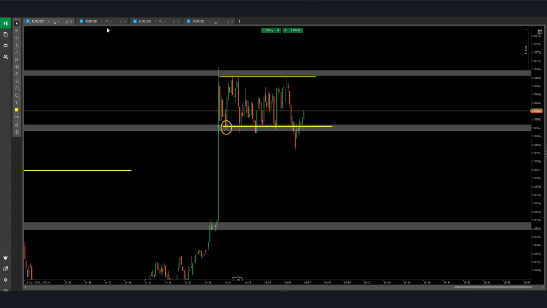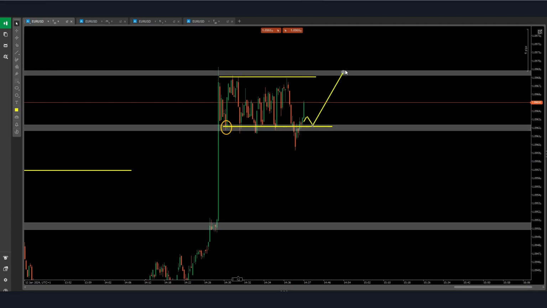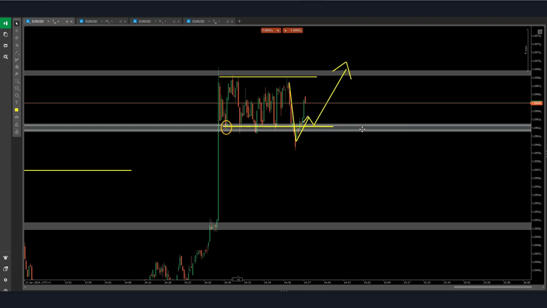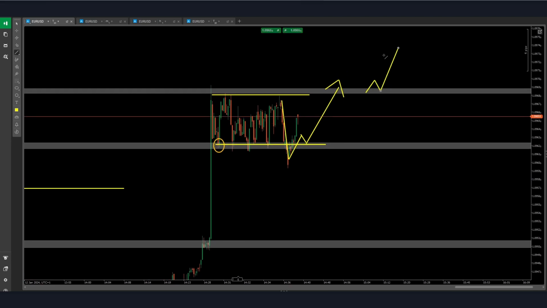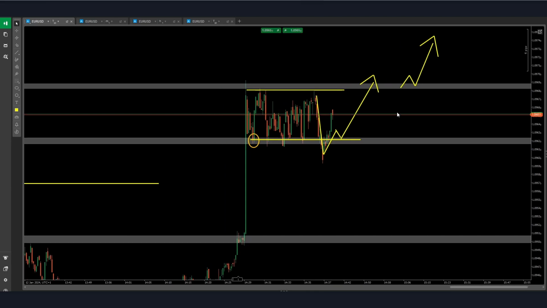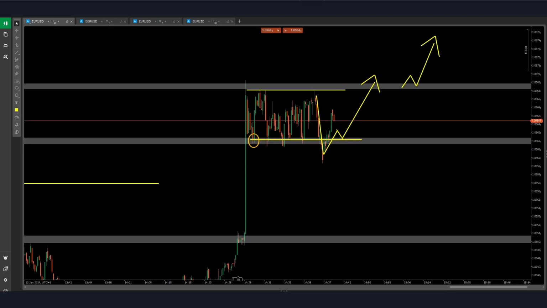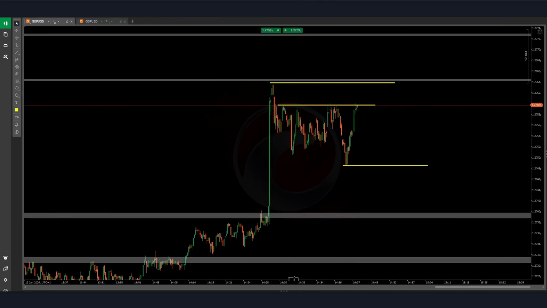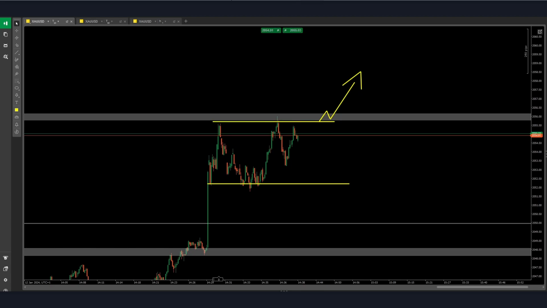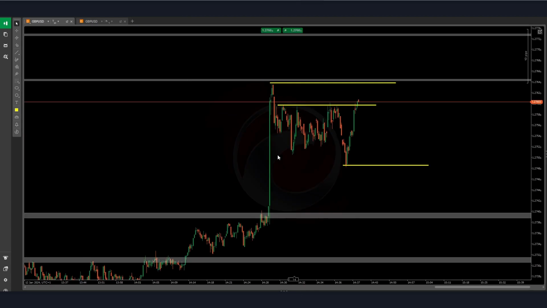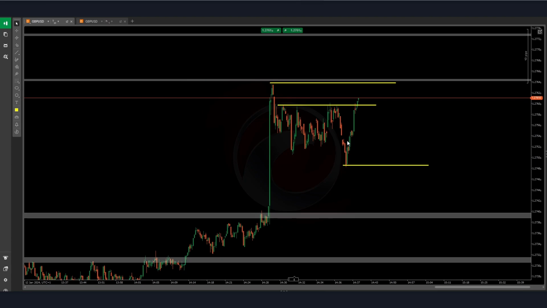Yeah, we might see that price is now going to grab liquidity and then push up. So we needed this liquidity before pushing back up and possibly break above and retest and continue on the bullish side, if the dollar weakness is still very strong. Gold, let's have a look at gold. Gold still at its highs. Likely the same, that it will push up.